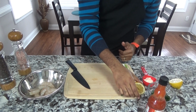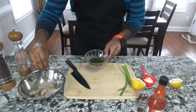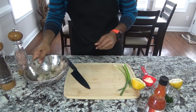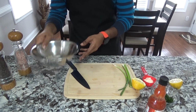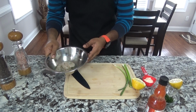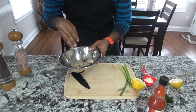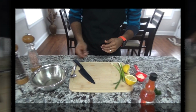All right. We're gonna sprinkle just a little bit of parsley, and gonna give that a toss, just like so. Everything mixed in good, just like that. Boom. And we're gonna sit these to the side and let them marinate for about 10 minutes or so.